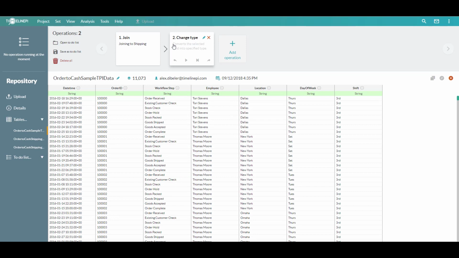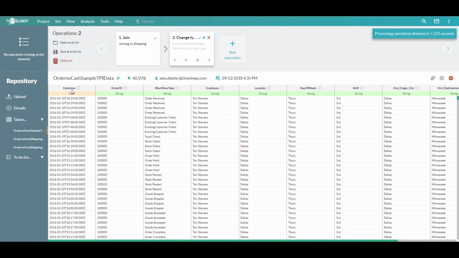And what I'm actually going to do next is run this from the start. So what we're going to do is we're going to run both of these operations by clicking this perform from start, and we should see some extra columns pop up here based on this join logic. So let's let that run. We should also see this date time field turn into a date time type.